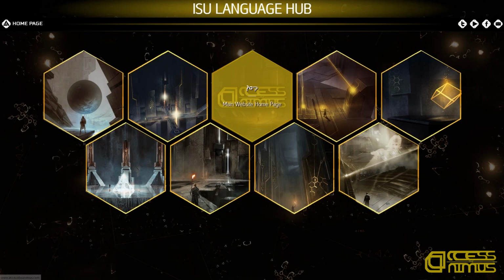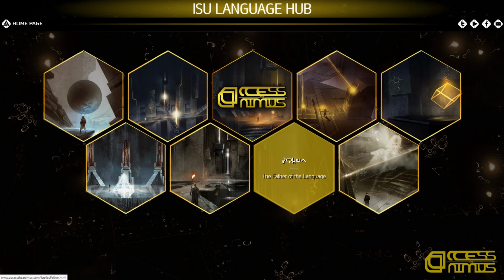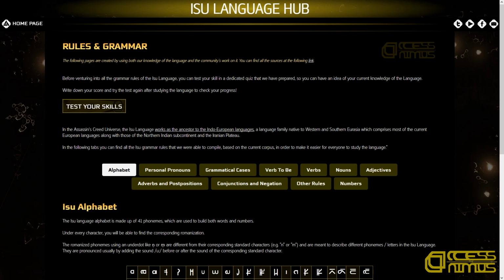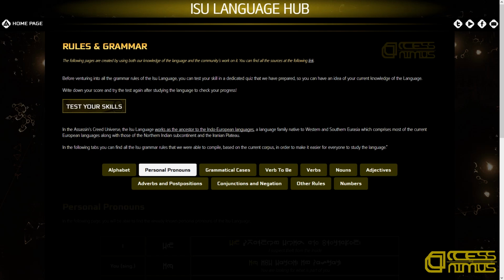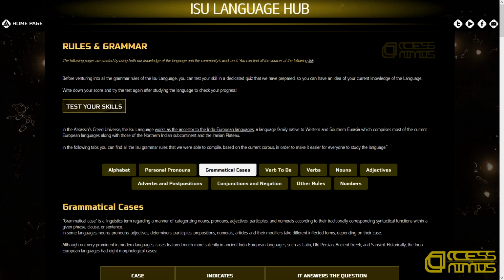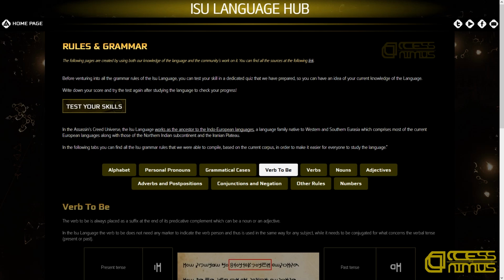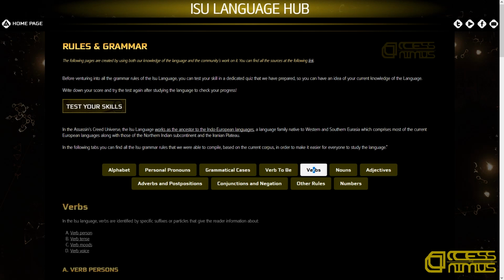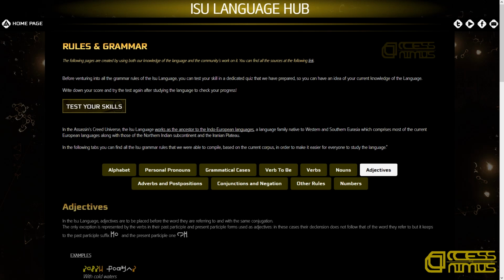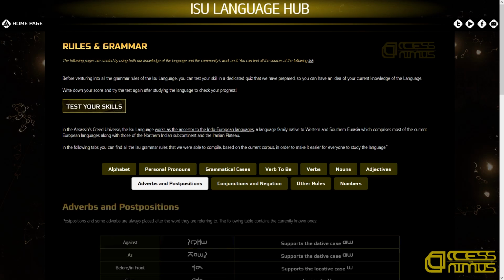One of the biggest sections in the Isu Language Hub is the one dedicated to all the grammar rules of the language that we were able to gather based on our research and that of many other members of the community, which isn't only aimed at helping understand the inner workings of the language, but also shows us how much work by the people that worked on the Isu script went into creating it and making it work like a real written and spoken language.